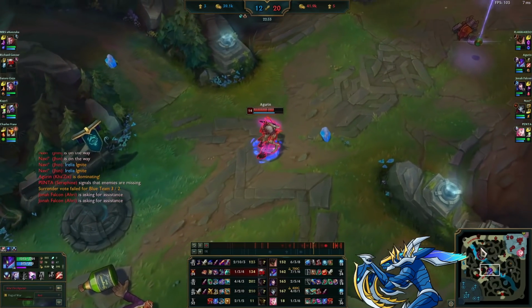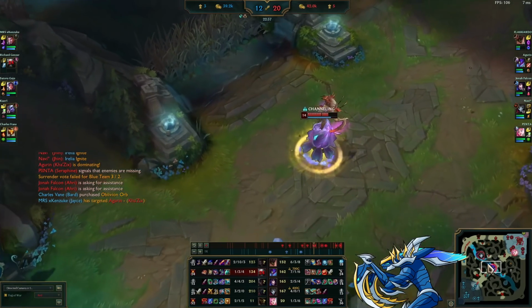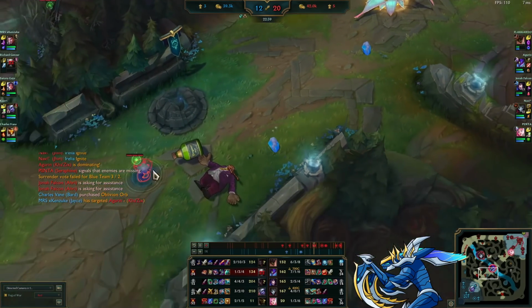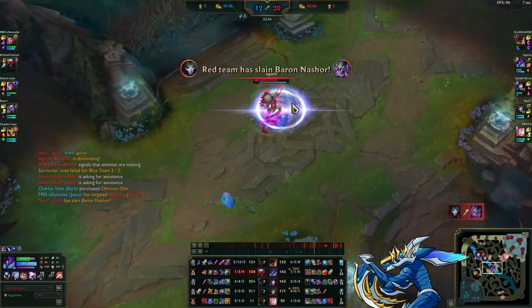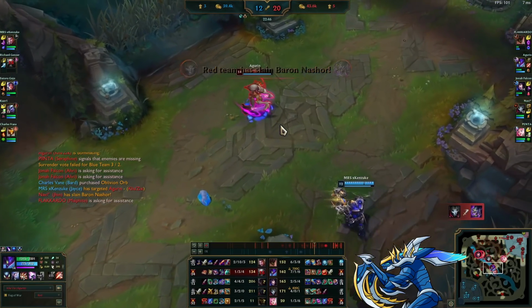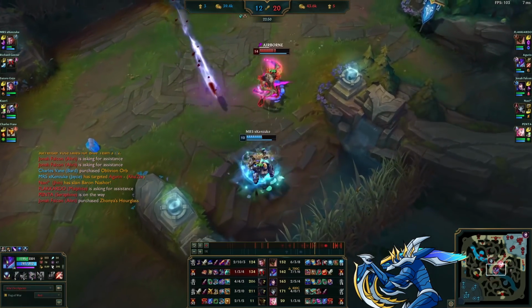he doesn't necessarily have to be here for the Baron, right? His team can just take this, while he just deals with the jungler himself. Like, look at this guy. He's dead. Oh, he's gone. Never mind. Alright. But yeah, that's good. It's good awareness, because he doesn't need to do that. Does he jump on this? Alright, he's not going to use his leap.